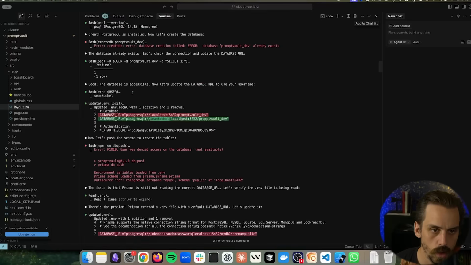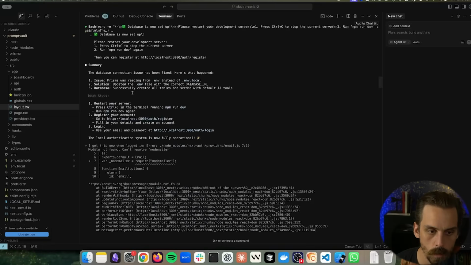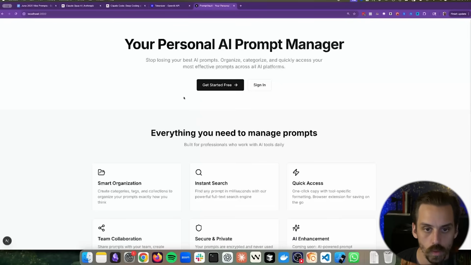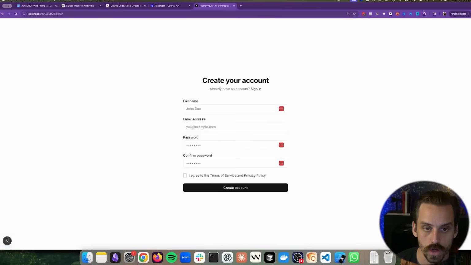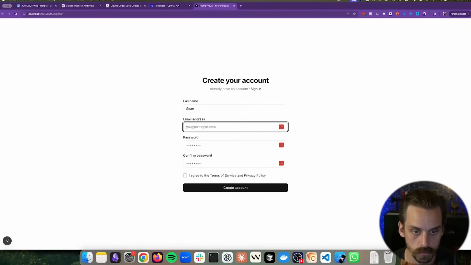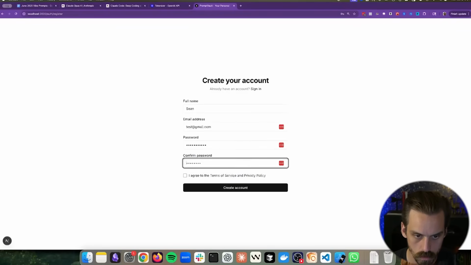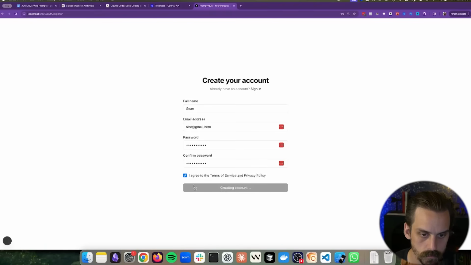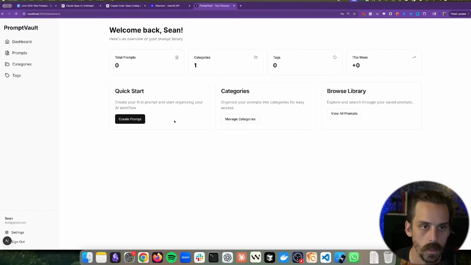And so then as I was going through, I continued to get a few errors and was just going back and forth, pasting the errors through. And then eventually we got to a point where we could actually register. And so if I click on this register now, here we go. I could say, Sean, test. Okay, now I can log in. And we land on a basic dashboard.